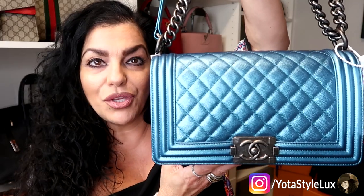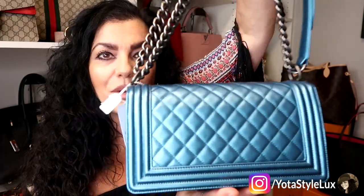It comes in the drawstring dust bag, and the one that I chose is — oh my gosh, it's so beautiful! I'm going through kind of a blue thing right now but look at that in the light — so pretty. This is the Chanel Small Boy Bag. I have been thinking about a boy bag and I'm really excited to try it out. It's a blue metallic color, just so pretty. I've already tried it on — it's great for crossbody. I've heard some people say they're not a fan because of the chain noise, but I kind of like that.